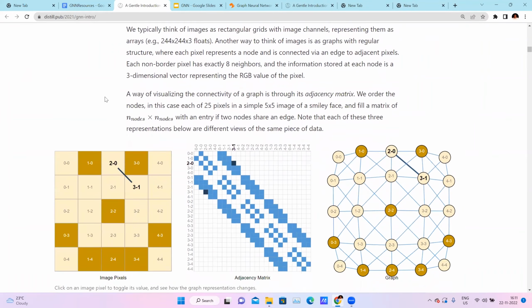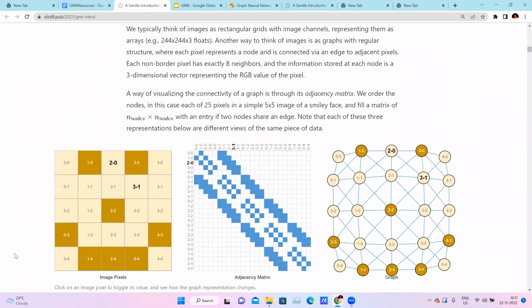So when you take images as graphs, how can you represent images as graphs? An image is basically a collection of pixels. For each pixel, you will represent it in the form of a node. And between these nodes, there could be an undirected edge from one pixel to another pixel. For example, I'm taking the cornermost pixel. There are 3 undirected edges here, making a connection with 3 of the pixels on all the 3 sides.